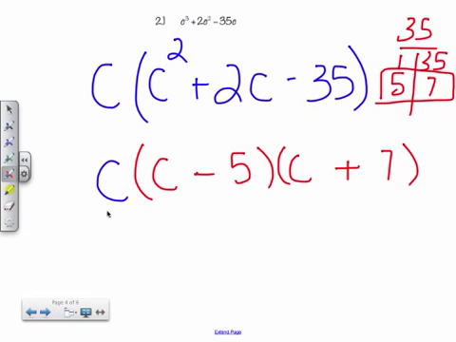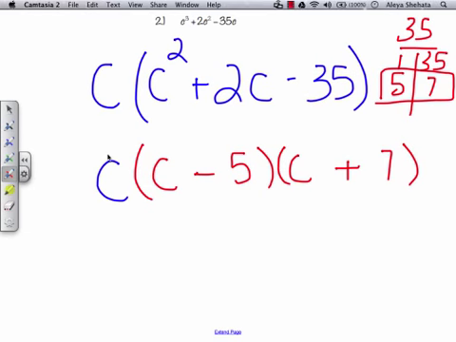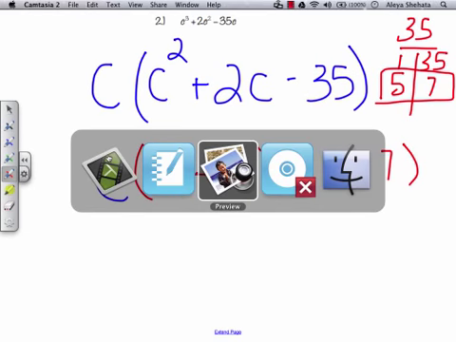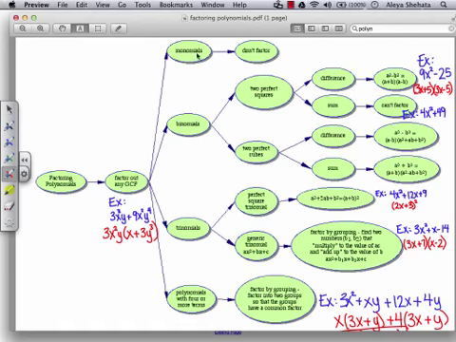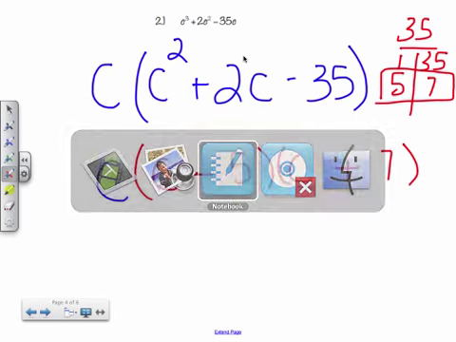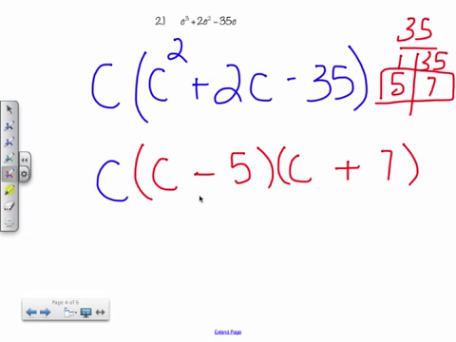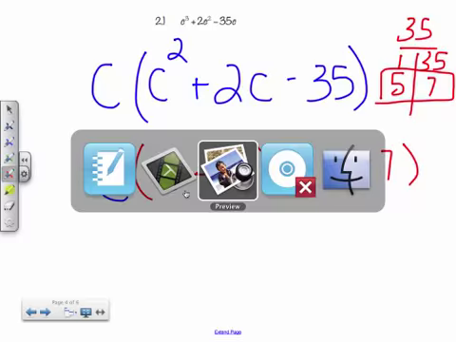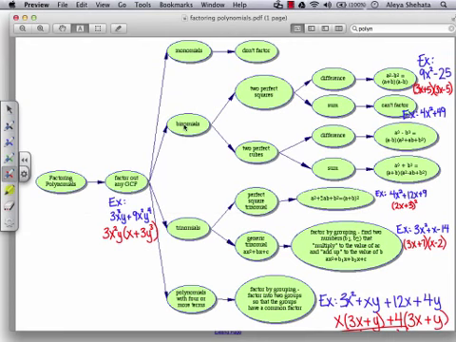So if I look at this right here, this is a monomial. So if I look at my flowchart, monomials can't be factored any further, so I don't have to worry about that. Then I'm going to look at my second factor, which is c minus 5 right here, and it's a binomial. So I'm going to look at my chart and see what it says about binomials. It either is 2 perfect squares or 2 perfect cubes, but we're not worrying about perfect cubes right now. You'll learn about that in the future.